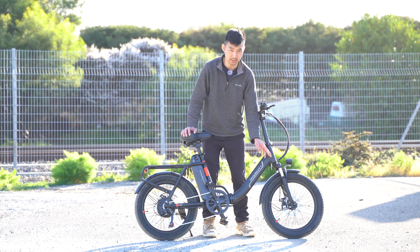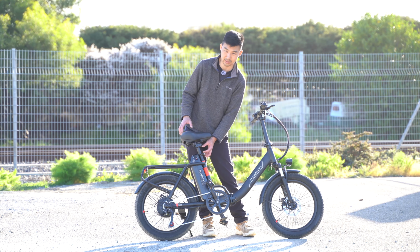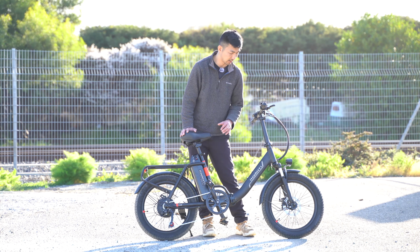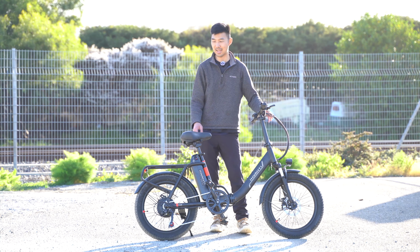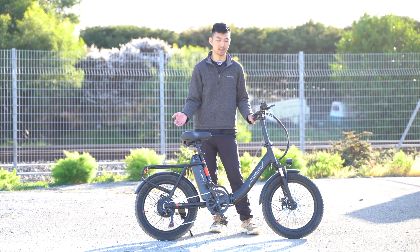There is a non-adjustable front shock, and then for the rear, it came with a seat post that had a built-in spring so that it could dampen some of the impact on the rear. There's a derailleur in the rear, which helps for hill climbing, and there's a headlight and a tail light so that you can ride in the dark and people behind you know when you're stopping.